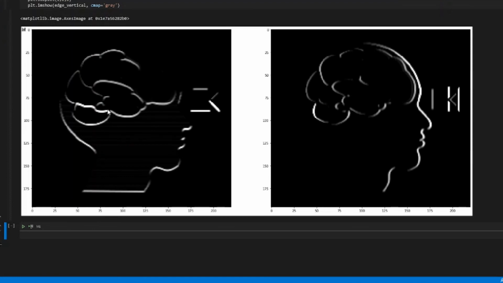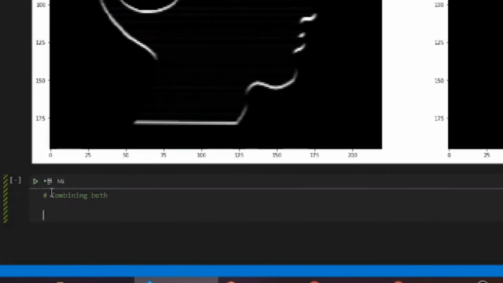How to combine it? Combining both, it's very simple. Okay, so what we do is edge equal to, let's name it Sobel edge.